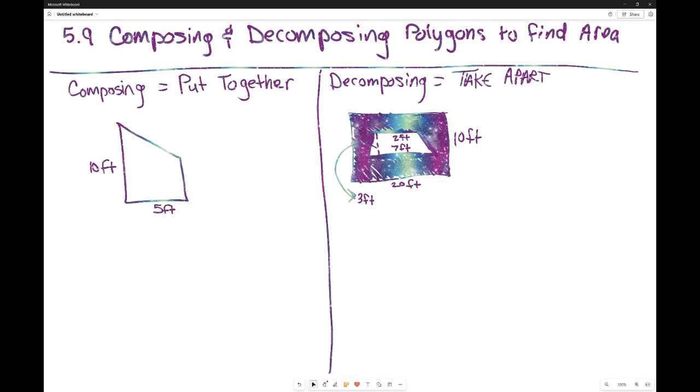Today we're going to talk about composing and decomposing polygons to find area. Now you might think composing and decomposing talks about zombies or something, and you'd be right, but for the purposes of this we're going to talk about math. Composing means to put together and decomposing means to take apart.